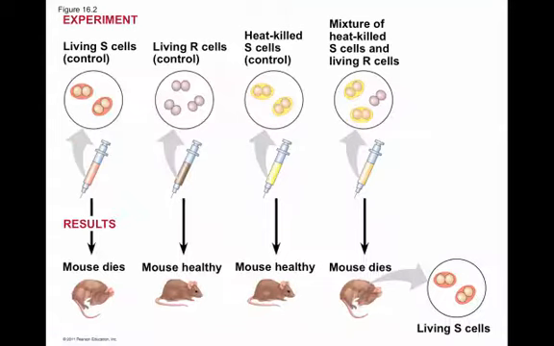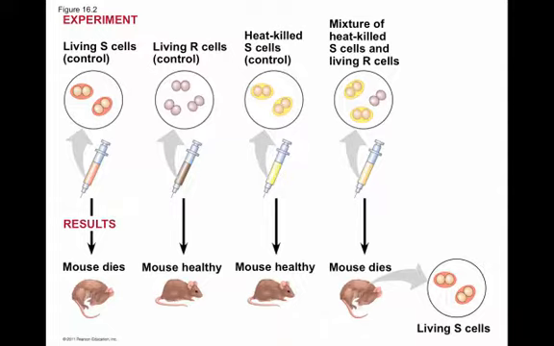What we're looking at here is a cartoon drawing of Griffith's experiment. He took living S cells, that was his control, and living R cells, just to see what would happen when the bacteria was alive. The S cells killed his experimental organism, his mouse. The R cells, which were the harmless bacteria, didn't do anything when he injected them into the mouse. If he killed the S cells with heat, which when living killed the mouse, nothing happened.